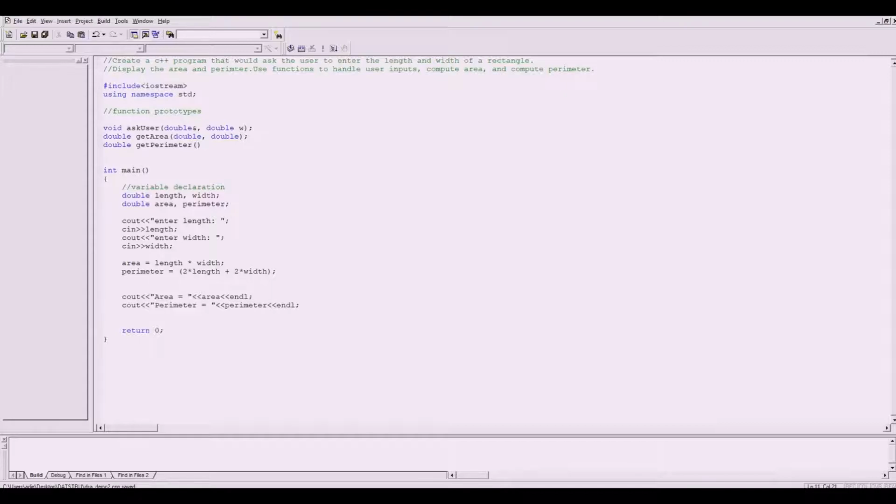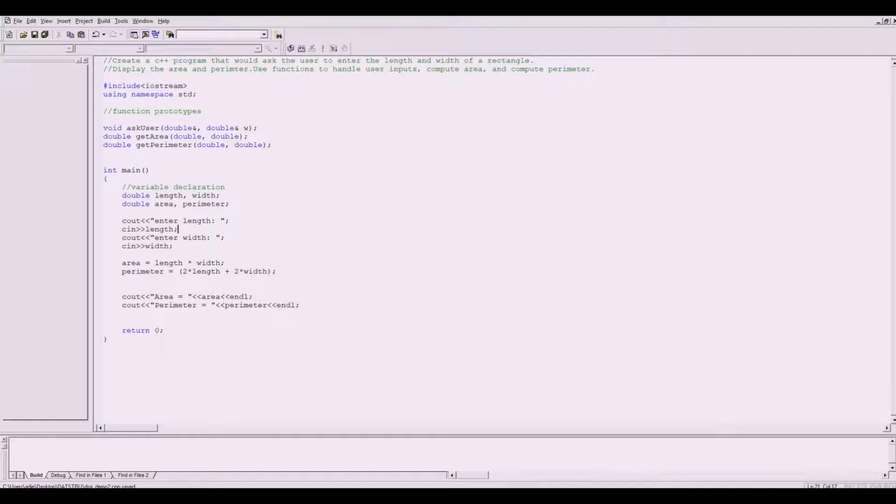We have two parameters here, double and double. The last two functions here, get area and get perimeter, should use function passing by value. The first one should use function passing by reference.